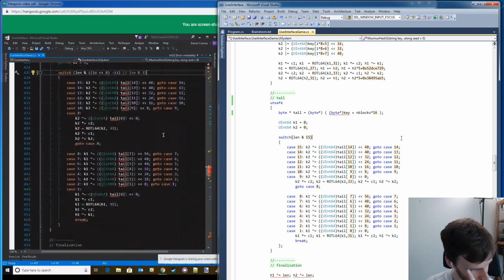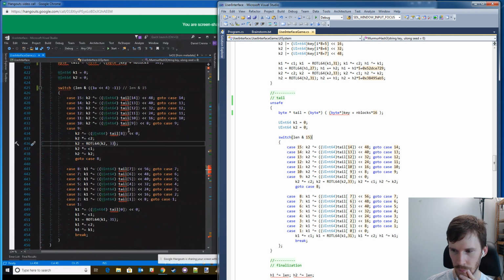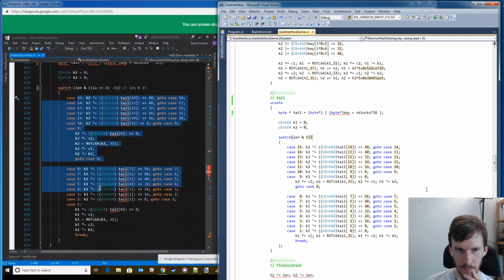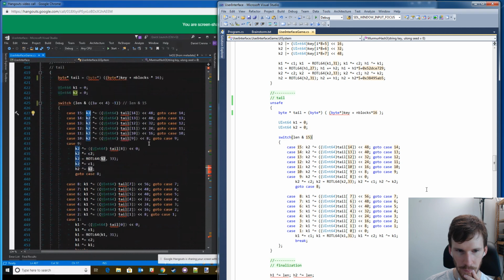And then this is kind of like a sieve, right? Obviously there's only 15 possible values, like the 15 ones that we have left. So wherever we enter in here, wherever we start, it looks like it's mixing, it's using XOR, distributing whatever's left into K2, I guess, because it has nowhere to store it.